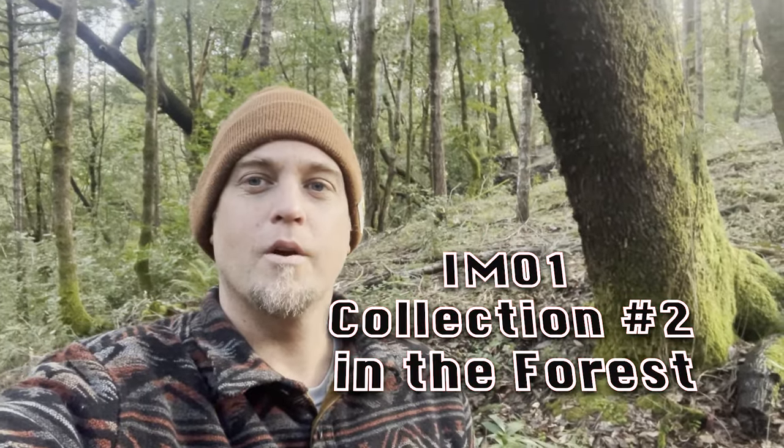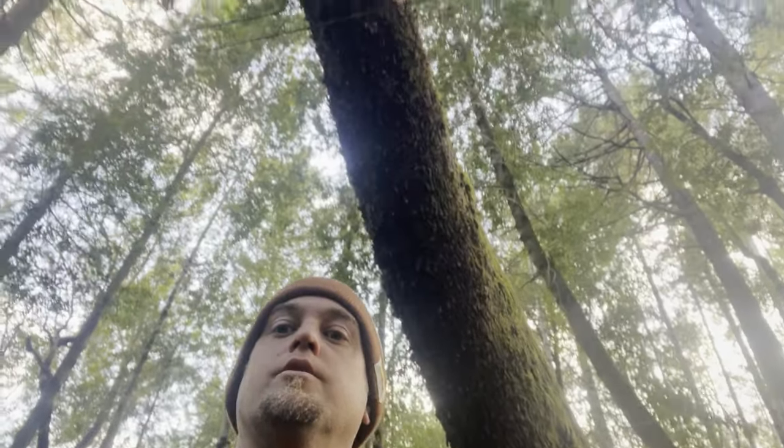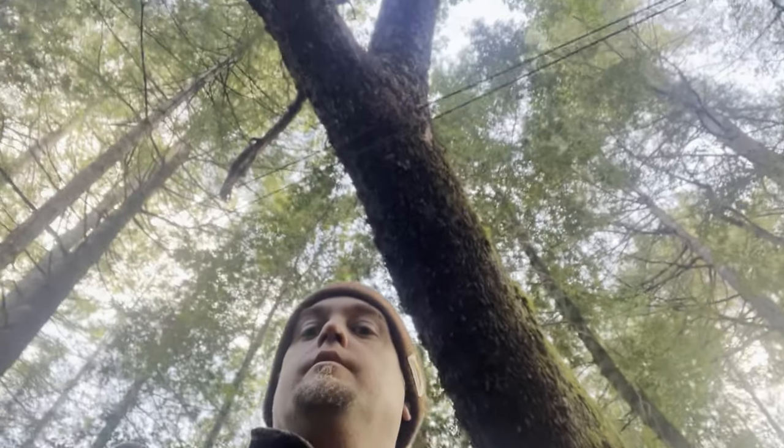Preston Smith with Rogue Natural Farming, aka the Microbe Hunter. I'm out here in the Southern Humboldt Forest looking for ideal IMO1 collection locations. And here behind me is a massive old growth madrone, as you can see. So we're going to look down in the soil and see what we can find.